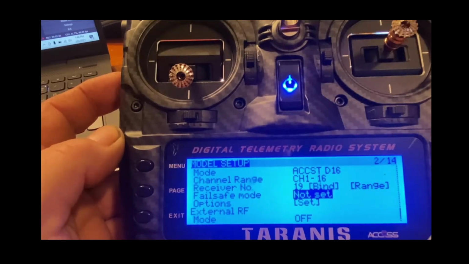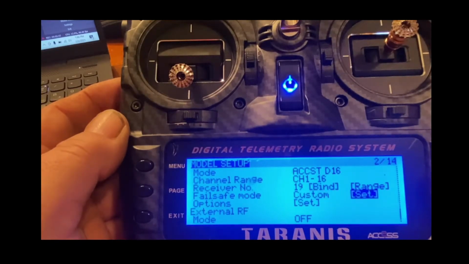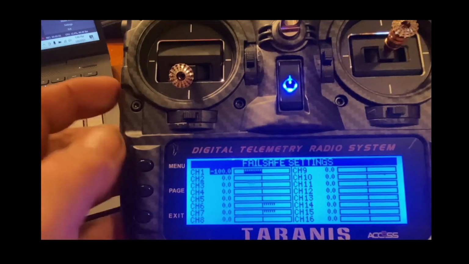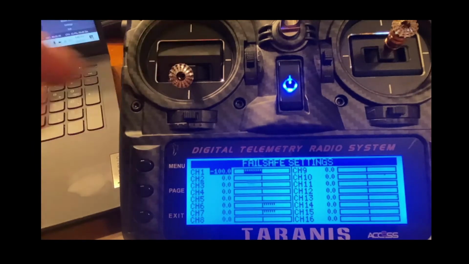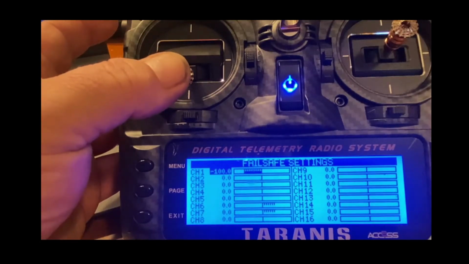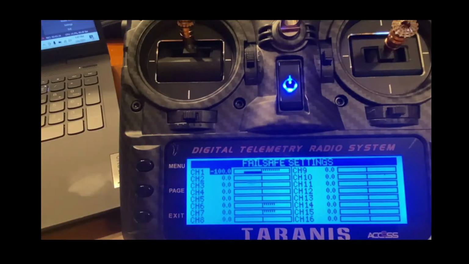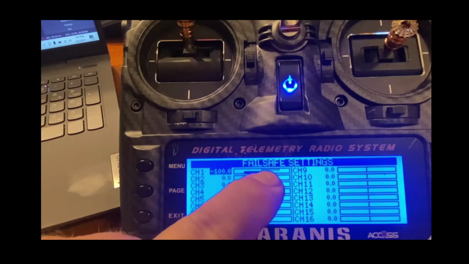So I want my throttle to cut off in the event that I have a signal loss. So I'm going to hit the enter button. It's blinking, and what I want to do is set it to custom. Hit enter again so I can move the tab over to set. And when I hit set, it's going to list all my channels. Now, if you'll notice up here in this corner, it says channel 1. That is my throttle. And right now it's telling me, since my gimbal is down, that it's at negative 100. Negative 100 is throttle completely off. Positive 100 is going to be, if you look over here where that little bar on the right-hand side moved over, that's full throttle.